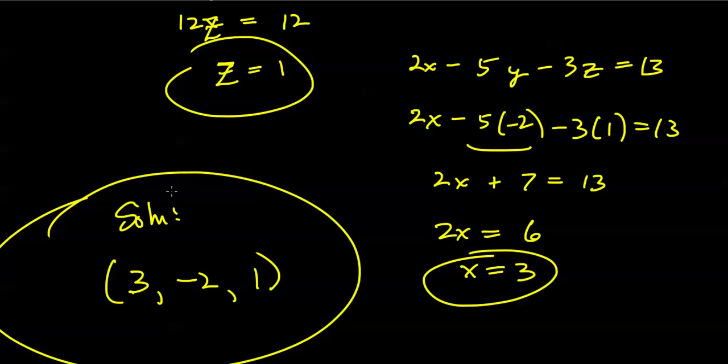Alright, so a bit more difficult than the section 3.2 systems, the 2 by 2 systems, but not too bad if we consider all these will be in standard form. I'm not going to put any fractions or decimals as coefficients, and hopefully if you follow the systems and use good housekeeping, you should be okay. Alright, so this concludes section 3.3, solving 3 by 3 systems in Math 111.